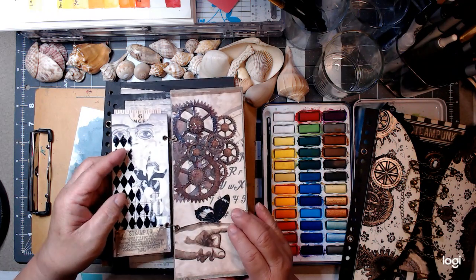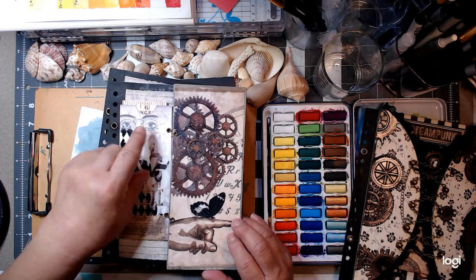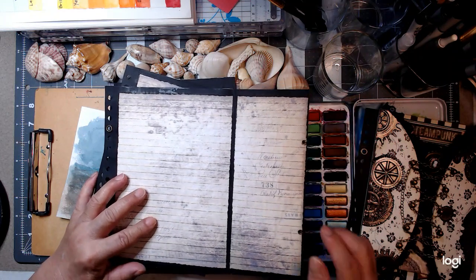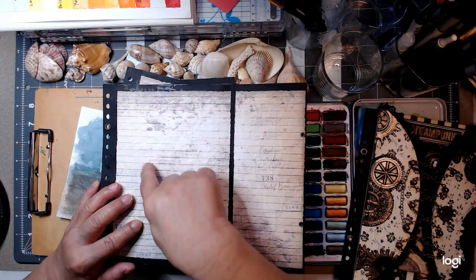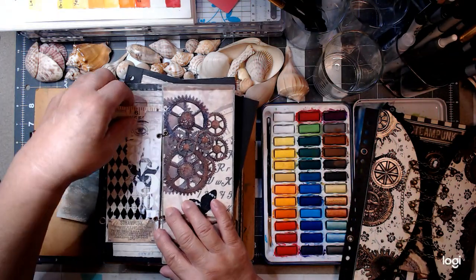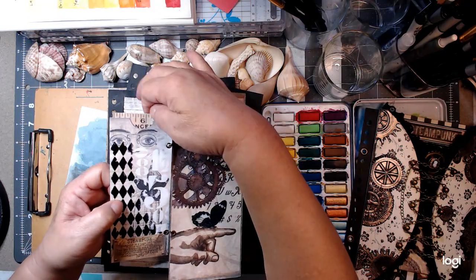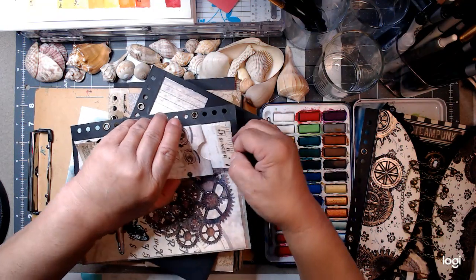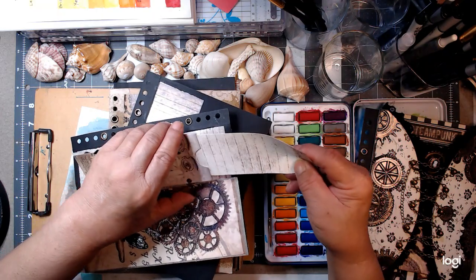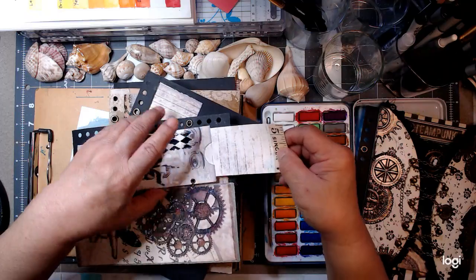And then I made a flip here, and I attached little eyelets and jump rings, and then it opens up like this. And this is where you would keep a picture or photo and write something in it. And then here, this little flip houses a tag that you can write on. You can write something about whatever the photograph is that you have placed in there.